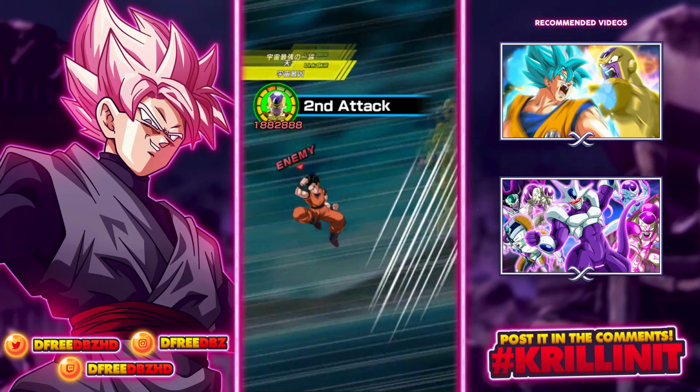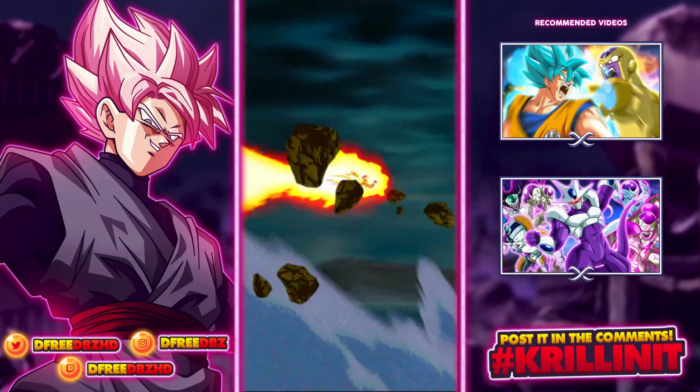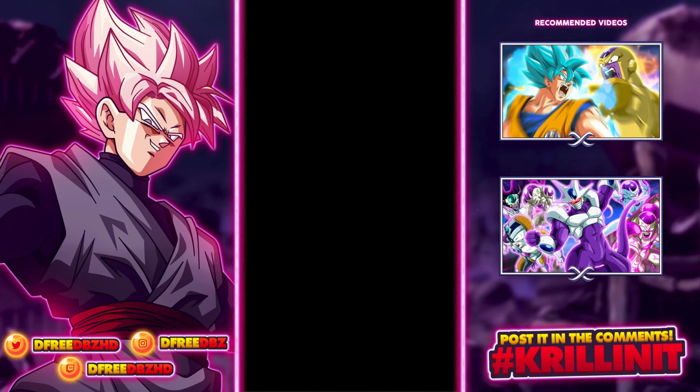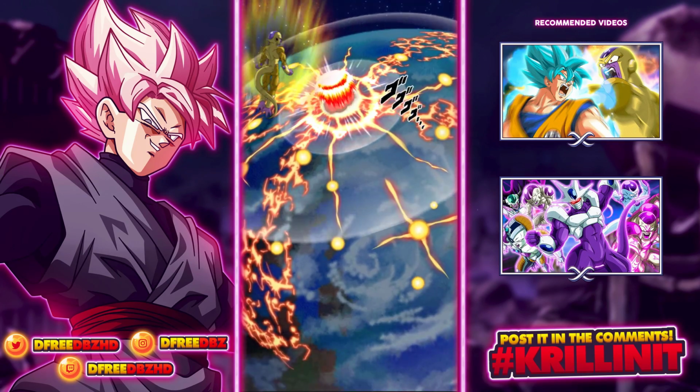All right, go for the one shot. Almost 2 million attack. If Cooler was here, he'd have 2 million easy. Let's see what the crit does. Oh, 1.4. He stunned him, though. Oh, snap. All right, Frieza.